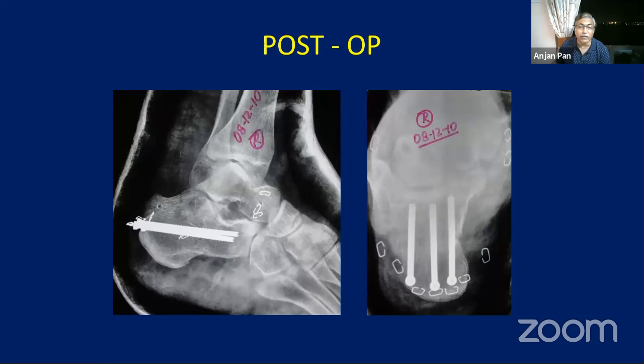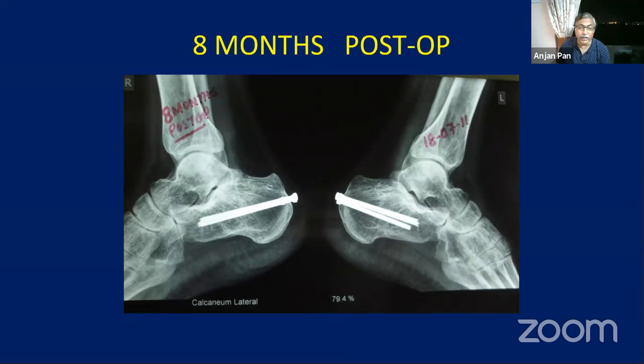And we can maintain the length, height, and the width. So this is 8 months post-op.